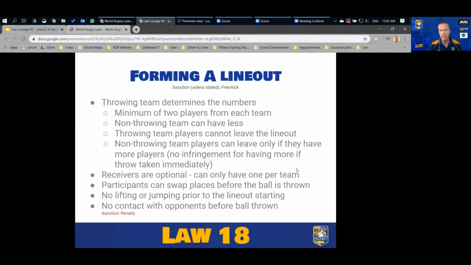I won't dive into the rabbit hole just right now of what the implications are of not forming the maul. That's another story for another day. But yeah, just keep that in mind in your decision-making process. If opposition players move away from the lineout, that's a key point. If they just stand there and don't engage, that's fine.